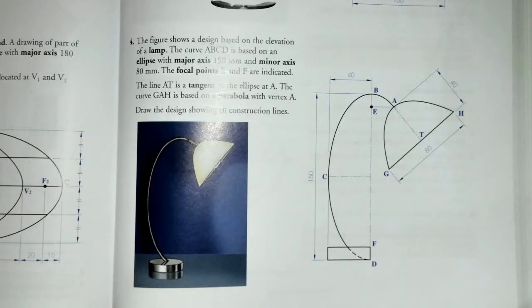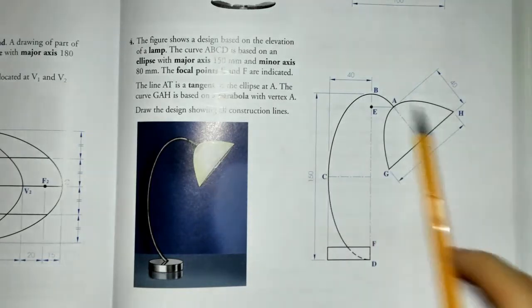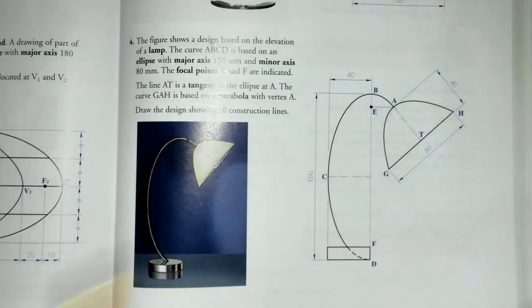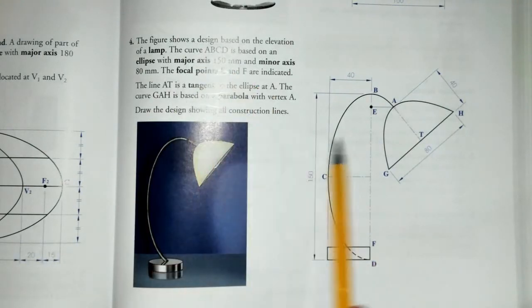Hi folks, the question we're going to be doing here today is based off of the ellipse and the parabola. It's actually based off this lamp question here. Just looking at the question, always start by reading the question and finding out what they say here, so we can complete it over here.